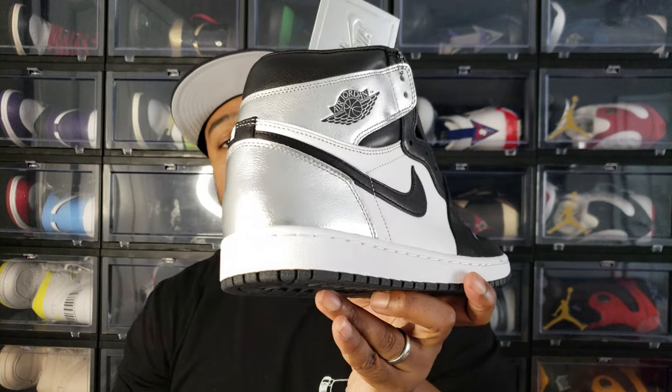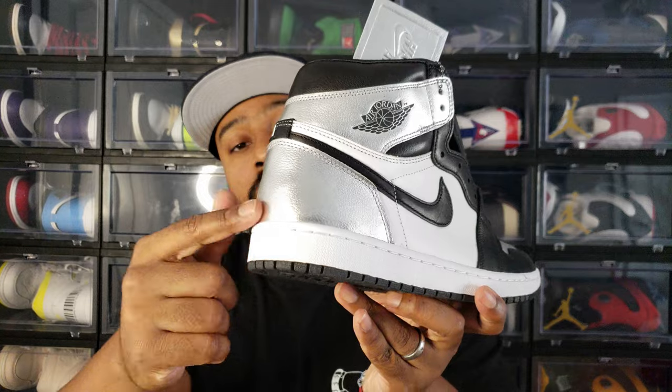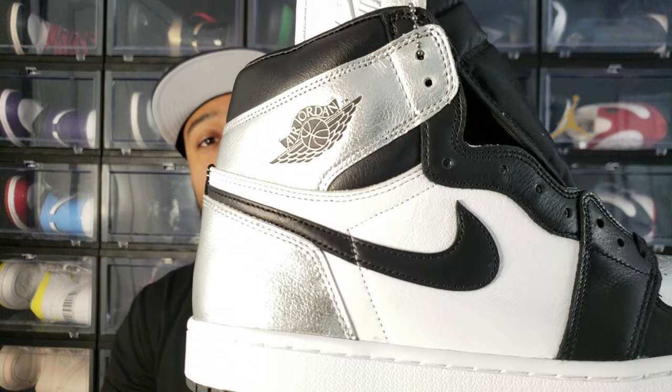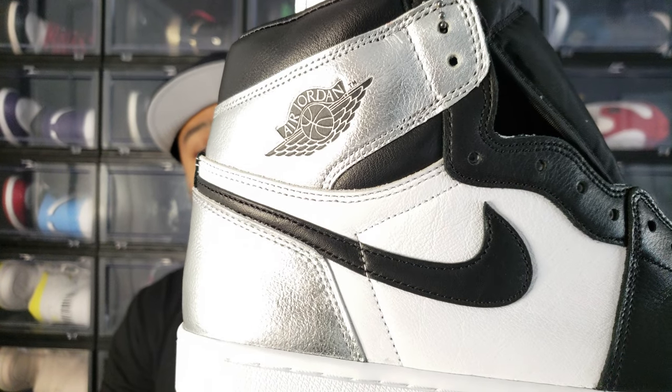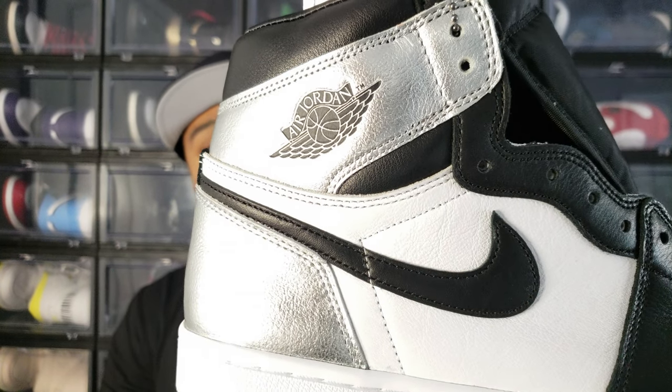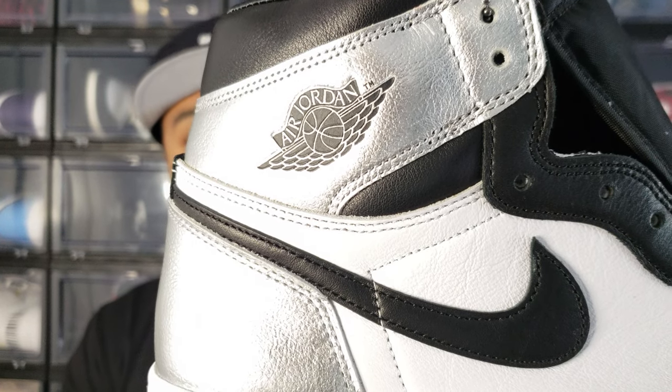That silver really pops around the backside as well as the ankle. Now this is a synthetic leather, which is not particularly the best thing, but it's not bad either. It makes for the shoe to be pretty comfortable and have a lot of movement. I think this shoe should hold up for creasing pretty well, but time will tell on that. As you can see here, it has a very nice embossed Jordan logo on it that I think is really clean and pressed in there, thanks to the synthetic material, as well as the contrast from the silver itself.